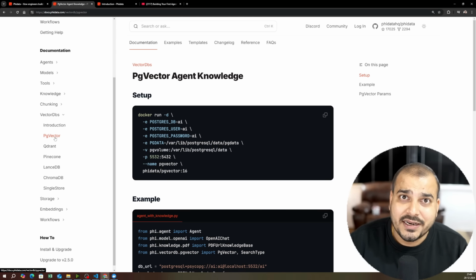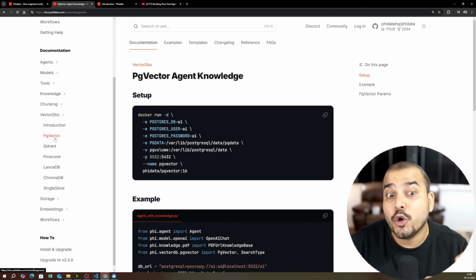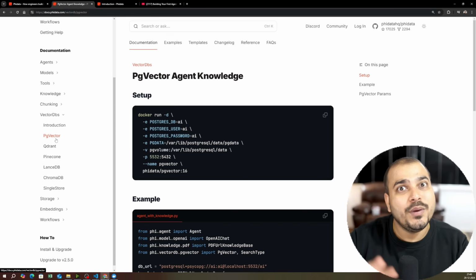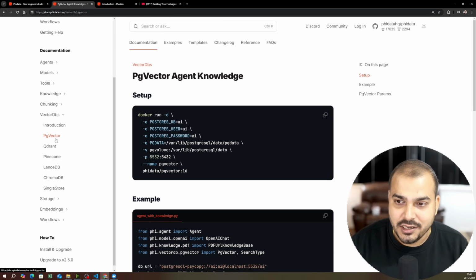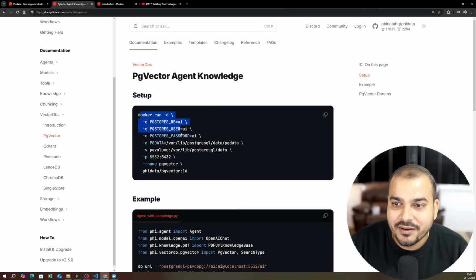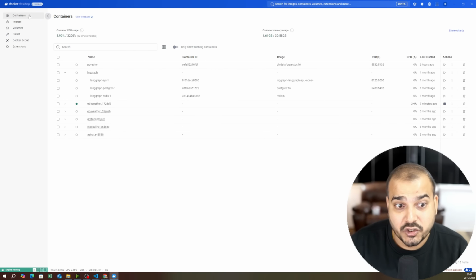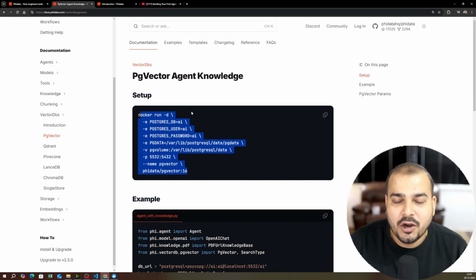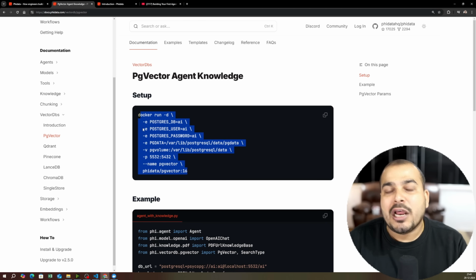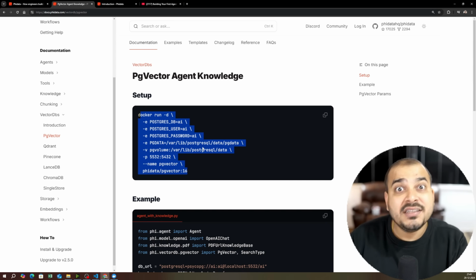Now, from this particular vector database, what we are basically going to do is first of all run it in our local. There are two ways you can run it. One is to run it directly in the form of a Docker container. So here, I'll run this particular command, and automatically this vector database will be running in my Docker. So you need to have Docker Desktop installed. I'll be showing you step by step how things can be done. Okay. Now, what happens in this vector database later on: if I upload any PDF URL, then that PDF URL content will be extracted and stored in this vector database, right?